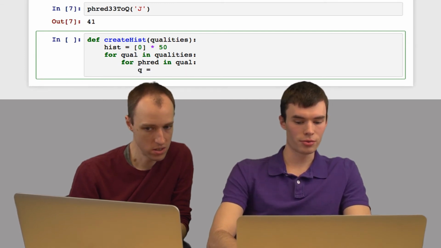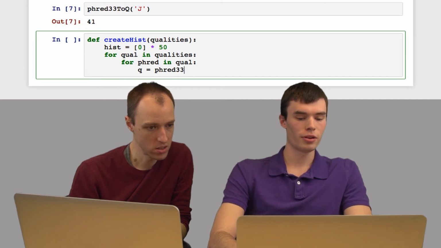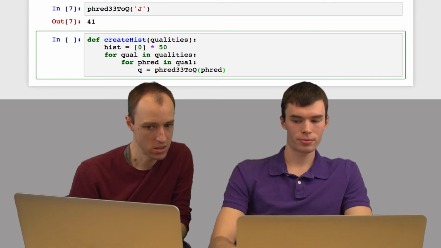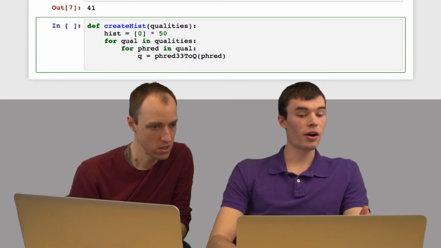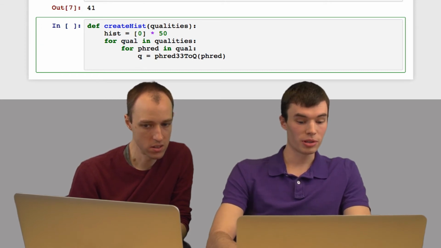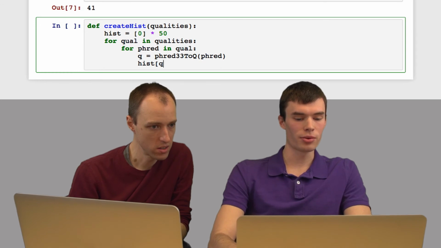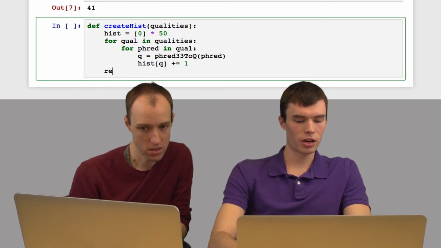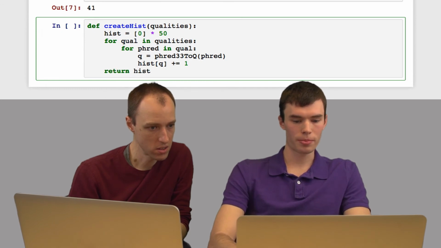So I'll say q equals, and I'll call the function I wrote above, phred33_to_q. So now I have the number associated with the actual quality score for that position. I'm going to increment that value in the histogram. And then when I'm done, I'll just return the histogram.